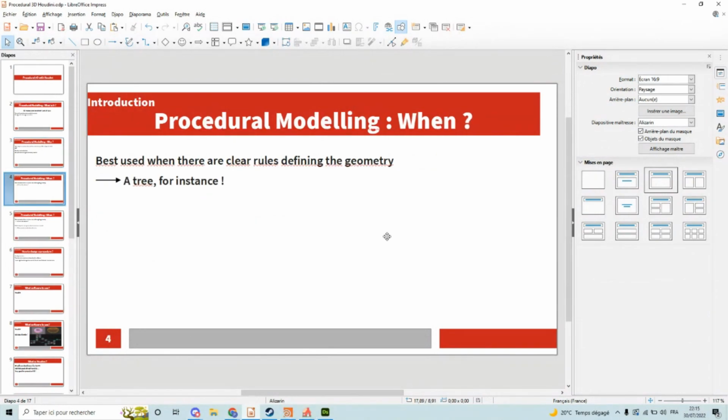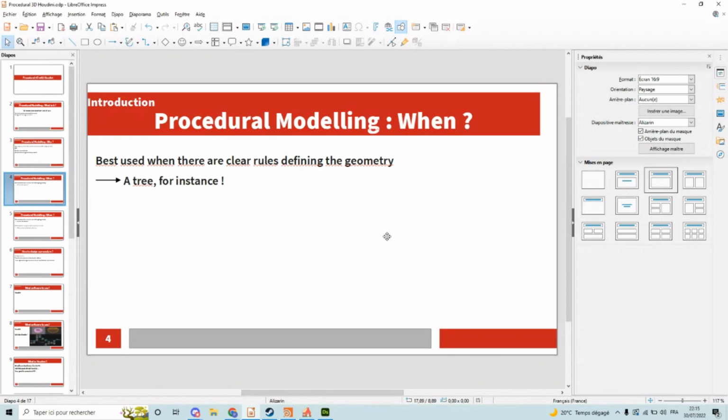But that means that procedural modeling is just not something that you should use all the time, right? A lot of the times, it's simply easier and a better use of your time to go in Blender and do the stuff you want without worrying about making up a procedure for it, right? There are some cases where it's clear that procedural modeling would be easy and workable. Typically, you want to find cases where there are clear rules that define the geometry you're trying to model.